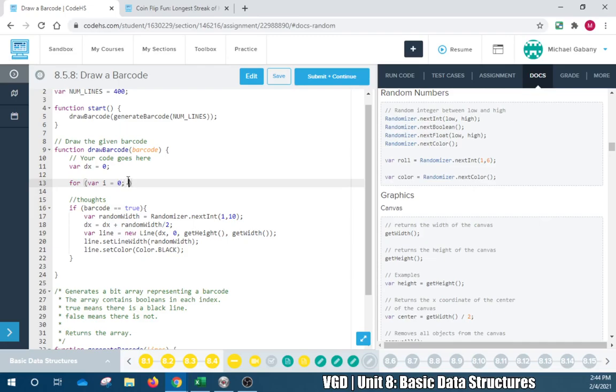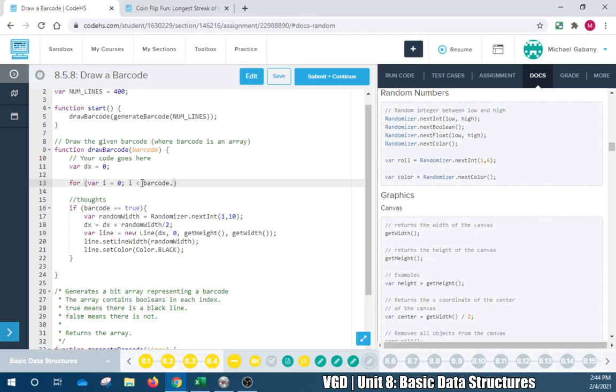Okay. From i is less than, all the way to, well, what's being given is, this is our array, right? This barcode is an array, where barcode is an array, to the size of the barcode.